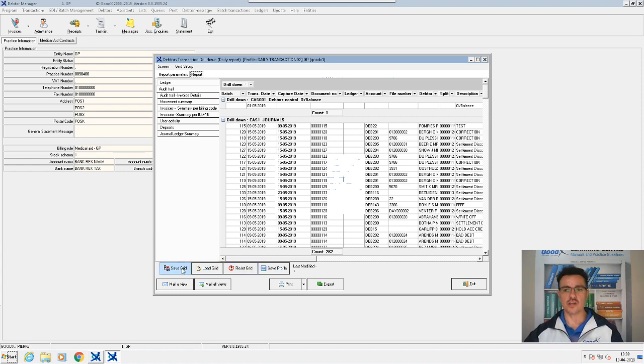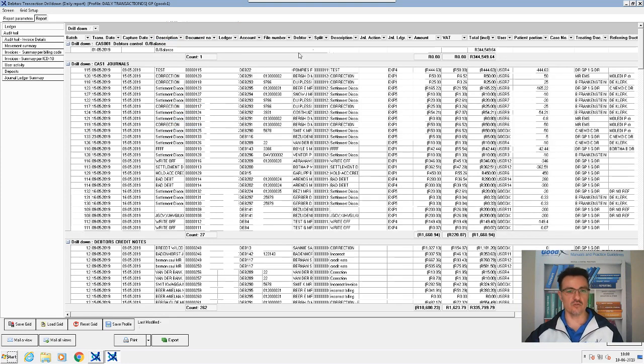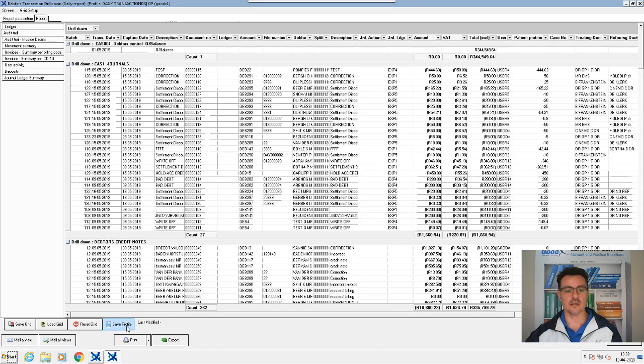So once I create a new report, you need to remember that once you change the order, the sorting, the grouping, you change your column order, move columns around, forward or back. The moment I've done anything like that and I want to keep that, I click on save grid, override yes, and then I click on save profile. So now we save your settings, we save your sorting, we save your columns, and we save your grouping. So please make sure you save the grid and then save the profile.